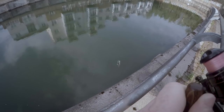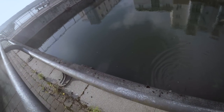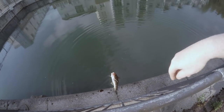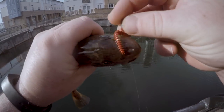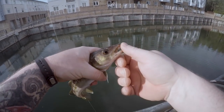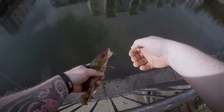There we go. It's another little codling. There we go. It's another little codling there. This one's lip hooked as well. Good. There we go. Get that one back, see if we can catch some more.